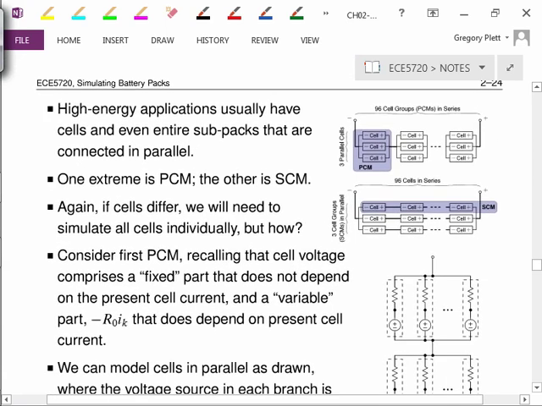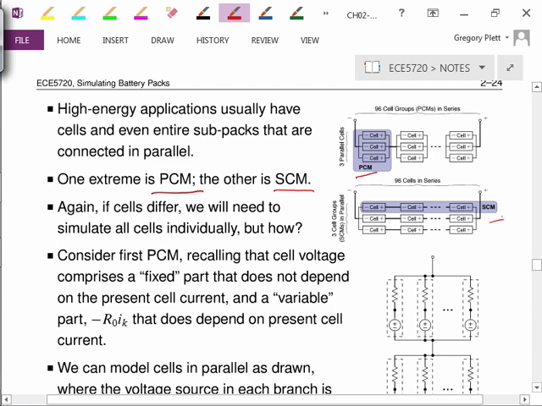And in Chapter 1, we previewed this idea of building up a battery pack in a modular approach by putting cells in parallel to make a module or putting cells in series to make a module. Usually we do a bit of both, but here we look at the two extreme cases. What happens if we make modules by putting all of the cells in parallel inside a module? That's PCM, which is parallel cell module. And what happens if we make modules by putting all the cells in series to make a module? And that's SCM, or series cell modules. So this is PCM and that's SCM.